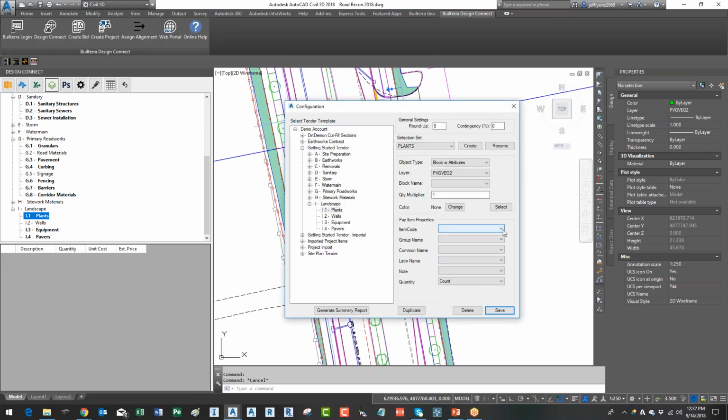If you look at the item code, shrubs right there. So here's the item code. Item code BA, that's the block attribute, okay? So same thing with shrubs, okay, plants.